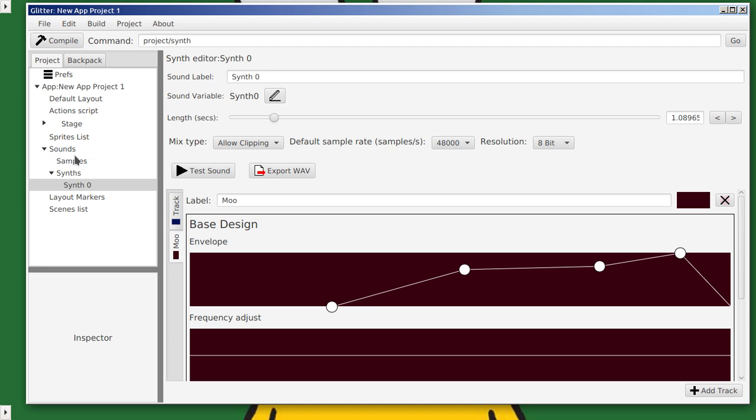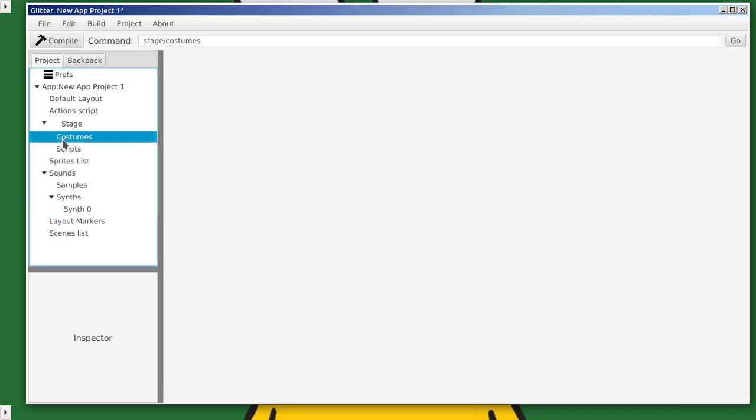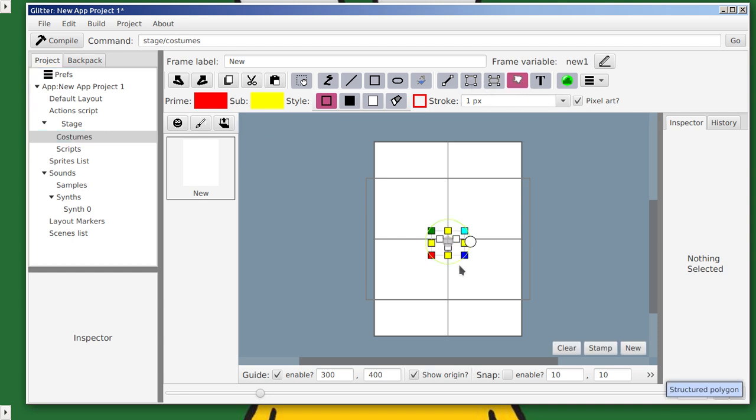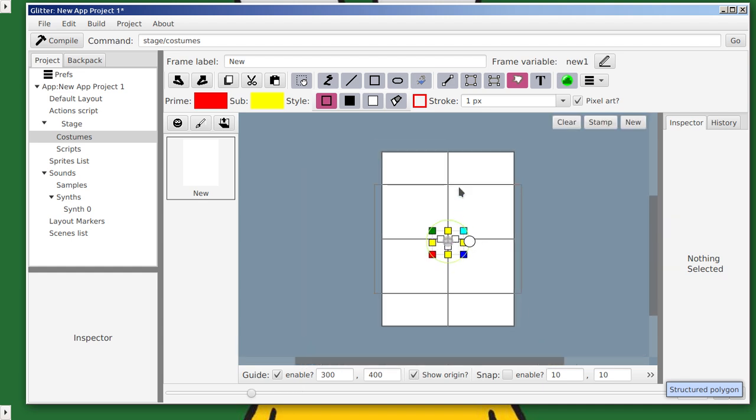There's been a few bug fixes, an important one, and some sort of relaying out of stuff. I don't know why that one doesn't go. Oh, I do know why it doesn't go all the way to the end. Yeah, so some things are centered a bit better and maybe laid out a bit better, and there were some bugs with the image editor and a few other little quirks with this tool.